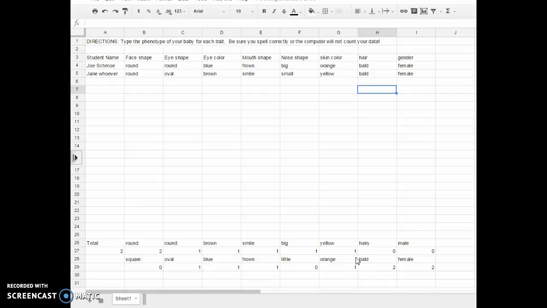We're going to be worrying about this tomorrow when we start to do some calculations about probability, to look at how our genes are passed on and why we end up with a number of people with certain traits. What I want you to notice is that the computer is counting exactly how you spell. So if you do not spell correctly, like say you spell little L-I-T-L-E, or L-I-T-T-E-L, with a typo there, the computer's not going to count what you wrote. So please double check that your spelling is right in order for the computer to count. All right, that's really all there is to it.